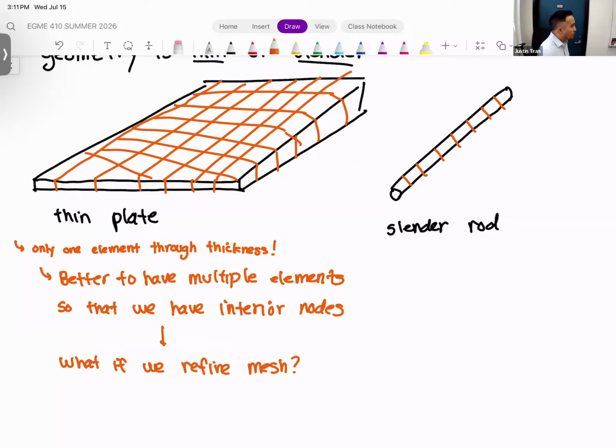One way to ensure that we have multiple elements through the thickness is, if we know the thickness, let's say it's only about 5 millimeters, we make our elements smaller than that, say 2.5 millimeters, and then we're guaranteed to have elements that are naturally smaller than the thickness of the plate.